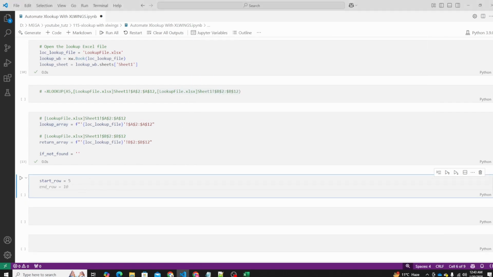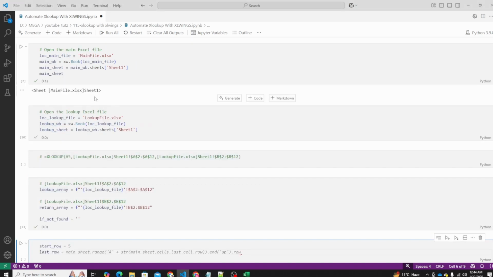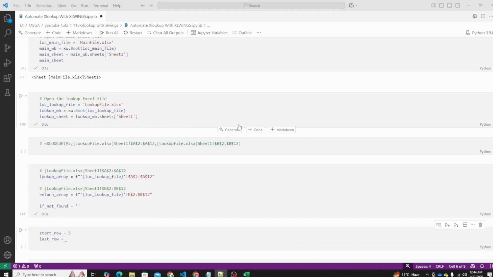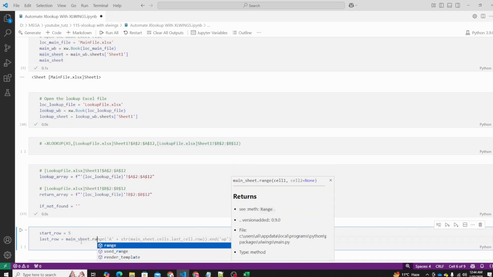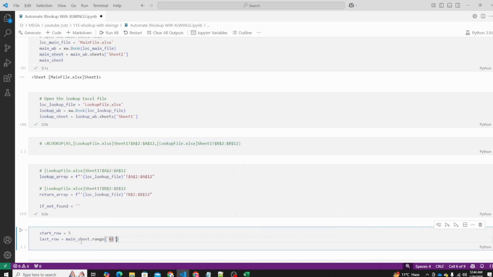And for last row, we'll take data from the main sheet because we want this formula to be pasted in the main sheet. So we will say main_sheet.range("A1").end("down"). It's actually just down in xlwings. If you're working in VBA, this would have been like .End(xlDown).Row.